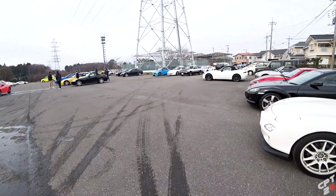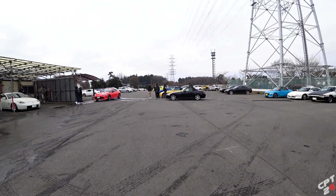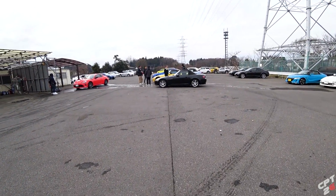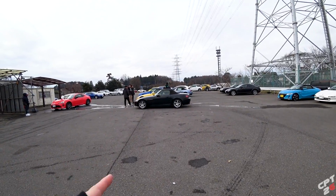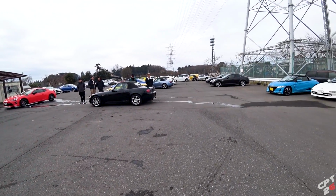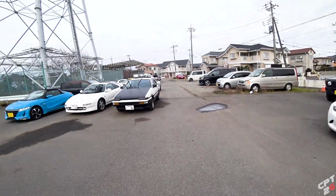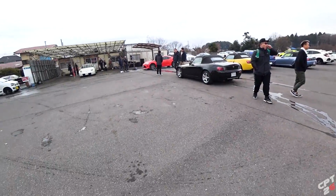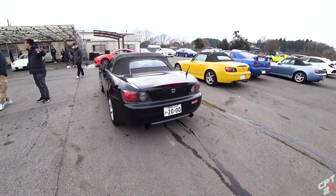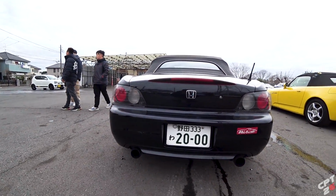The S2000 was completely stock, but still, I mean the VTEC, when that VTEC kicked in, yo, it was hitting. I'm not gonna lie, strong engine, big fan of the F22. Actually, excuse me, this is the F20 because it's an AP1. It's got the 2 liter with that like 8,800 RPM rev limit, and it rips. I'm not gonna lie. But that's pretty much it for all the cars I see on the lot over here. We'll do a little walk around of the S2000 just for my reminiscence, if you will, so I can come back and watch this video and remember the S2000 I rented while I was in Tokyo.